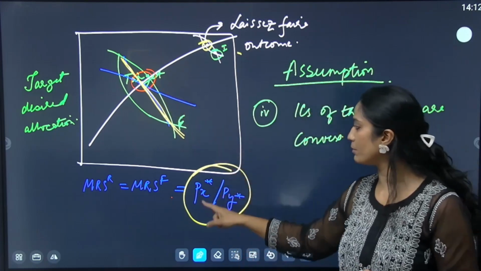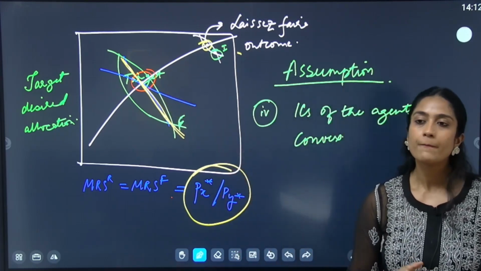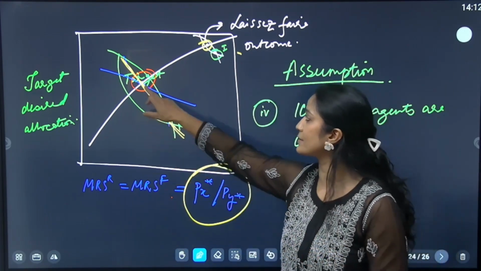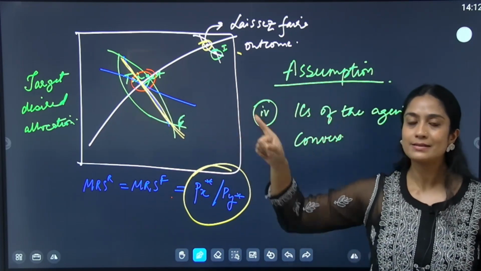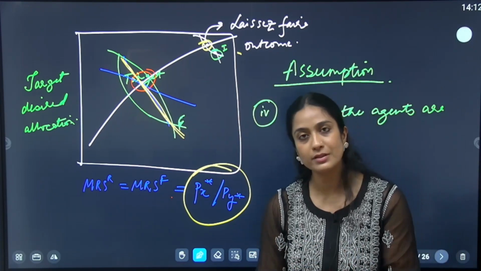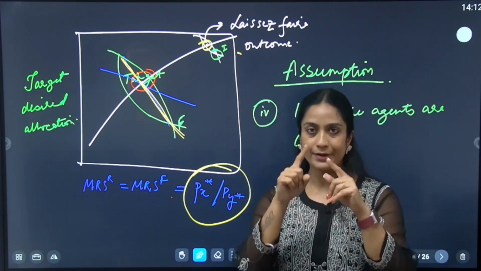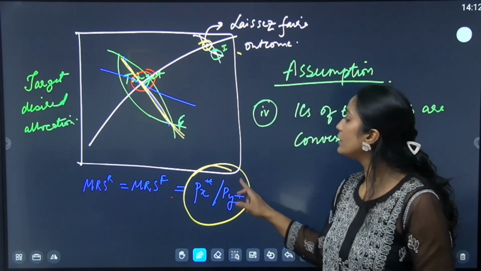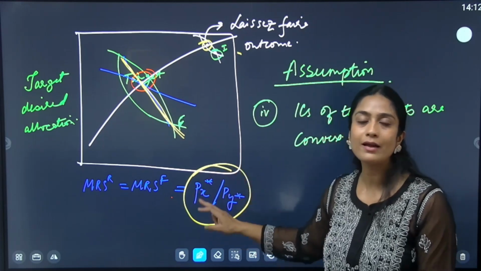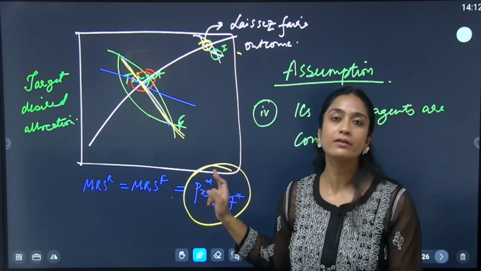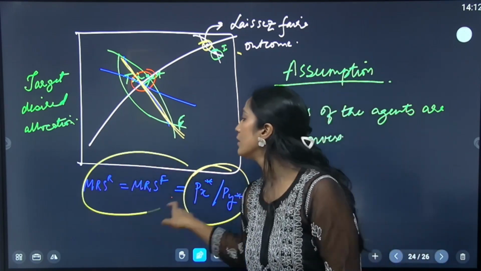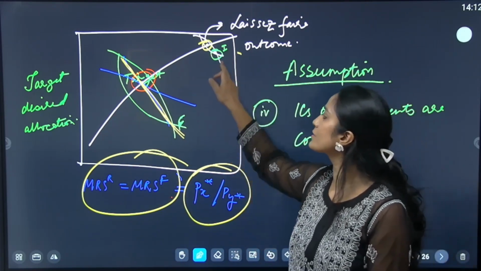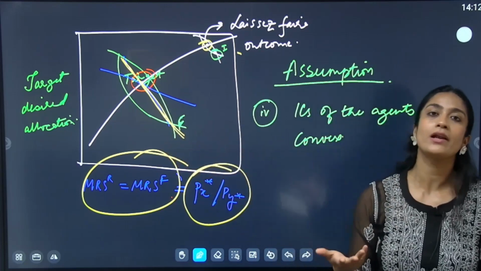Remember, what we are saying here is that this price will be announced. This is how the market mechanism works. The market does not require to know this. Remember the process. The process is that the auctioneer announces, individuals decide what to do about it. If things are not fitting, if the allocation is not feasible, then the market corrects. Here also the same thing will happen. The market will correct, keep on correcting itself, and finally this Px star by Py star will be reached. You don't need information about this to reach this. This is what the market will do. All the information you need is for getting from here to here, and then you can let the market function.